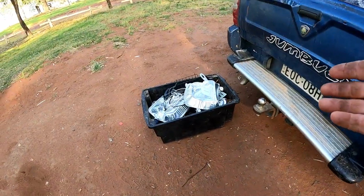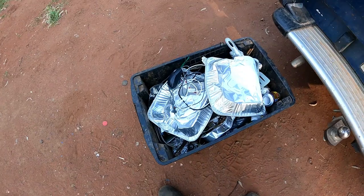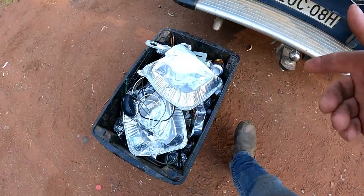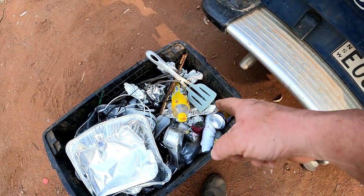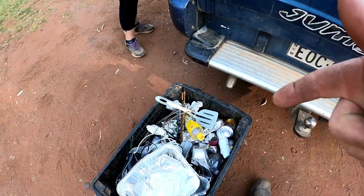We got a whole heap of cans, cartons of plastic that are on the ute, a whole heap of aluminium foil, there's a little bit of steel in there as well, wire and that sort of thing, a whole heap of bottle tops, and we've got a few aerosol cans in here as well. As you can see there, I'm not sure on that bottle, so I'm going to hang on to it. I've got a guy that may take it, yet to find out. There's a bit of aluminium wire, I think I already said that.